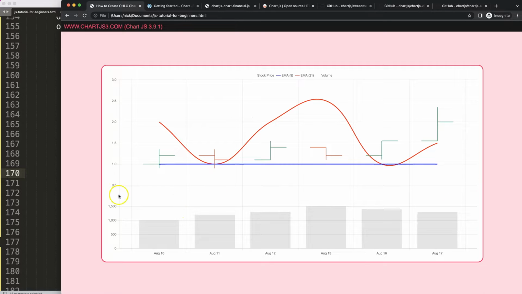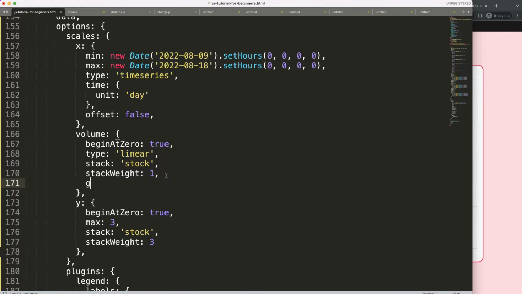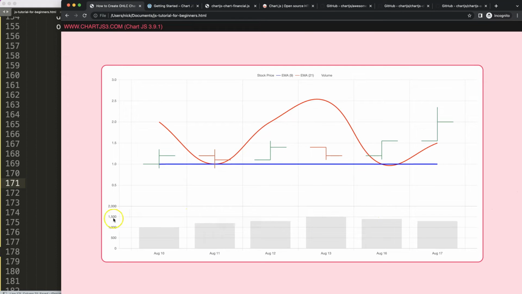So now we have this, and we can fine tune this more. You can see here this one hits exactly 1500. We could say here for the max you could do something else, or if you want some extra space you can say here grace 1. Save that, refresh. You can see here it will give us one additional segment or tick, so we have some grace area or space.